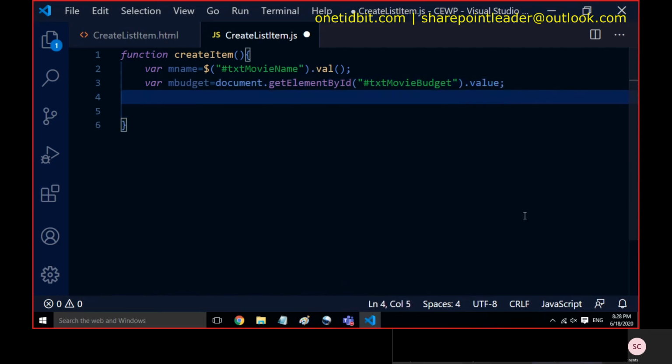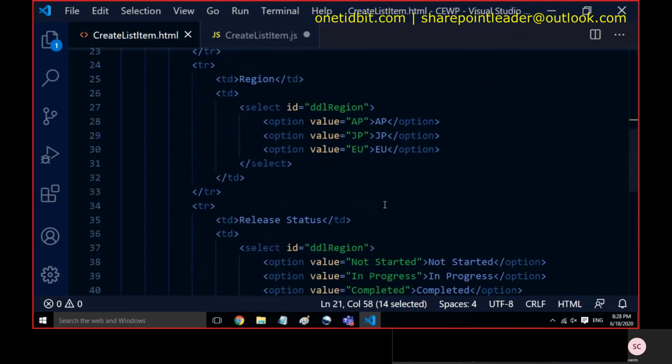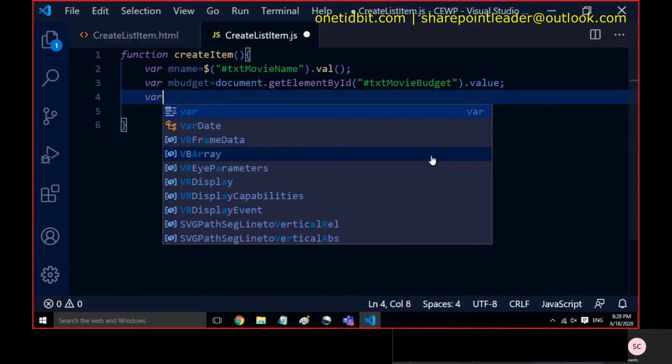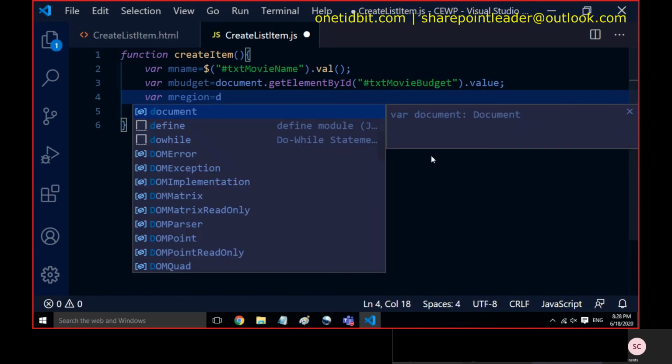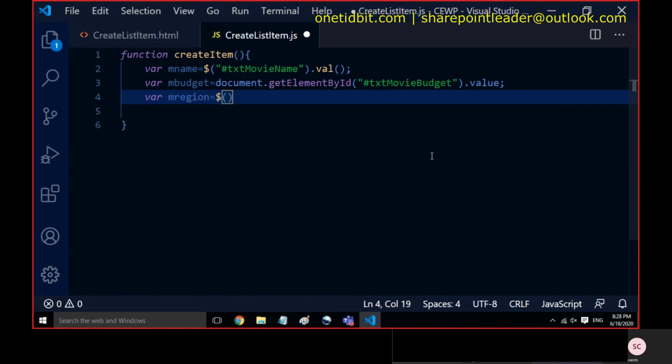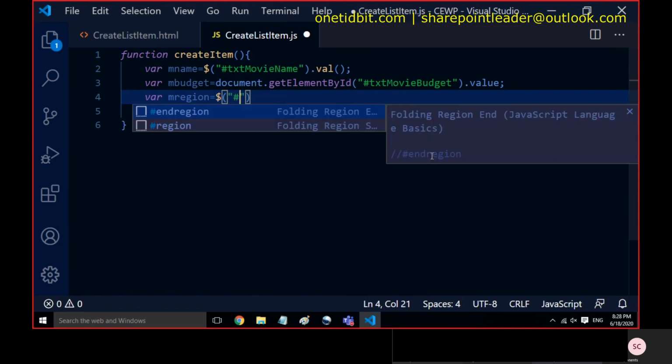So the next one is region. So variable region equal to, I'm writing directly in jQuery.